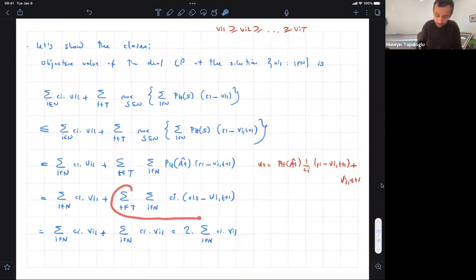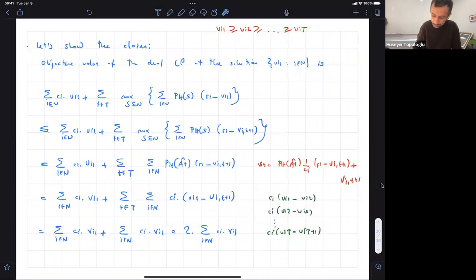If I take the sum over every time period, what do I have? First, I'm going to have, let me write it in green here if you like, Ci times Vi1 minus Vi2. That's the first time period component. Keep going. Ci times Vi2 minus Vi3. Ci times Vit minus Vit plus 1. So if you do the sums, these things are going to cancel in a telescopic fashion. After the last time period, the bid prices are 0. So if I take the sum, things are going to cancel in a telescopic fashion.